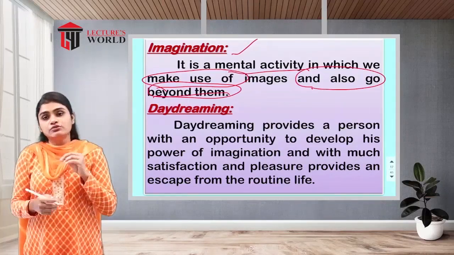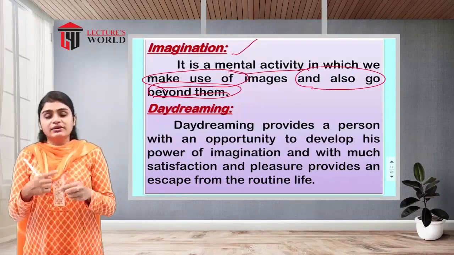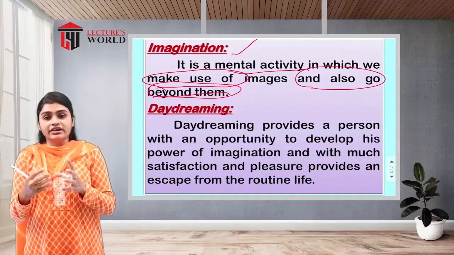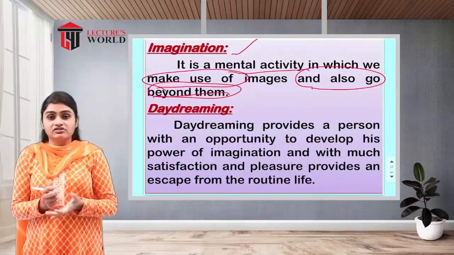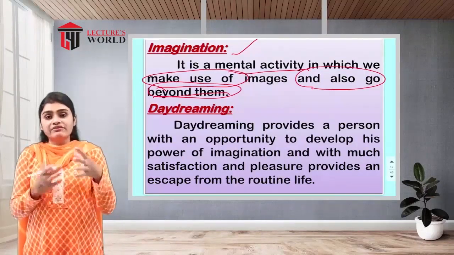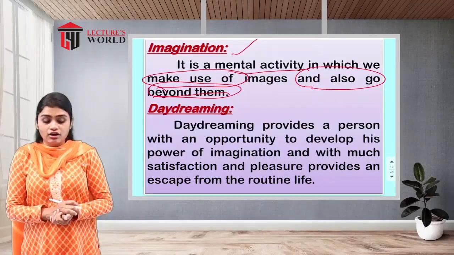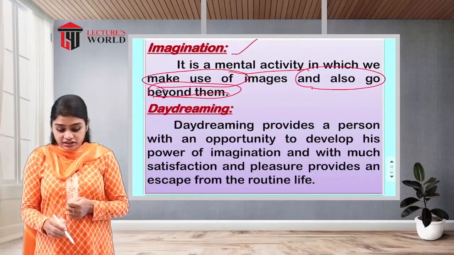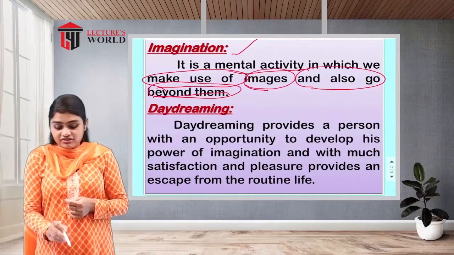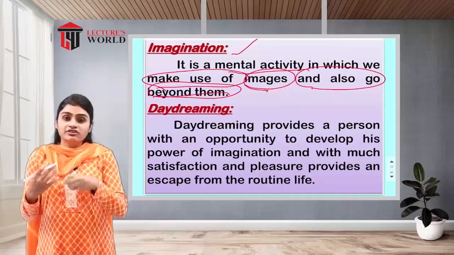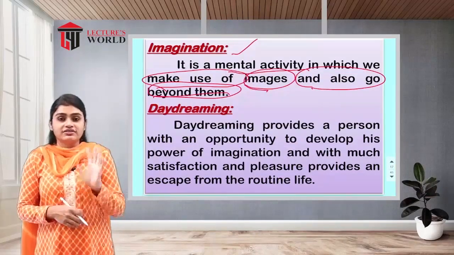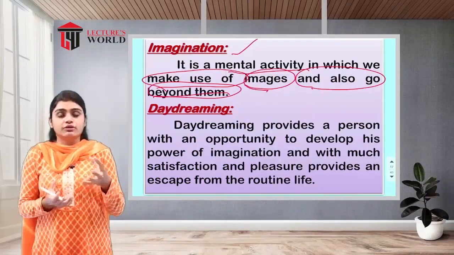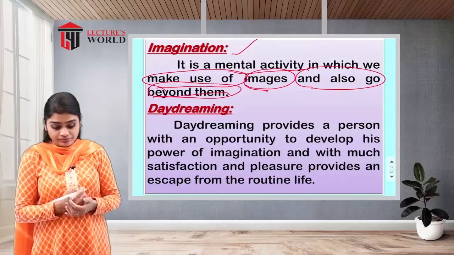And how we need to modify those specific objects, likewise we are modifying those objects or situations or substance. So that is called imagination. According to our wish, we are modifying those images. So that is your imagination, or we can say free thinking. The use of images will be done and individuals will go beyond those images. That means the exact things are not there, but they are modifying those things to get pleasure from those images. So that is your imagination.